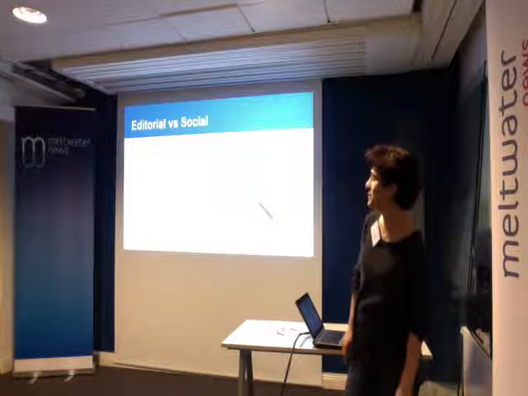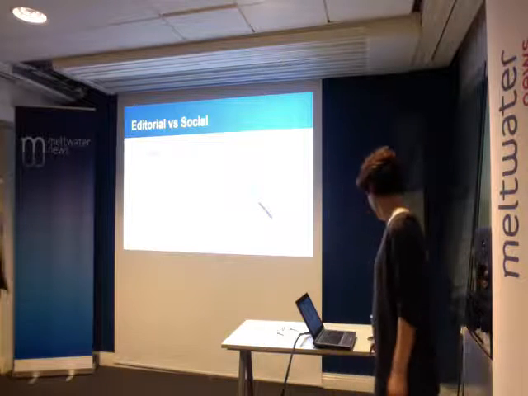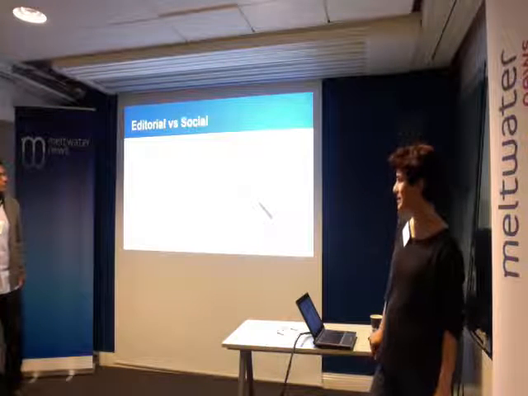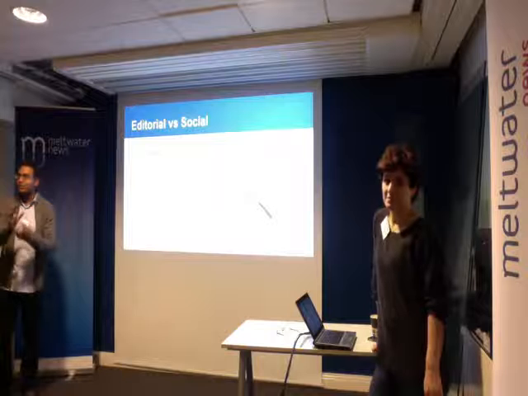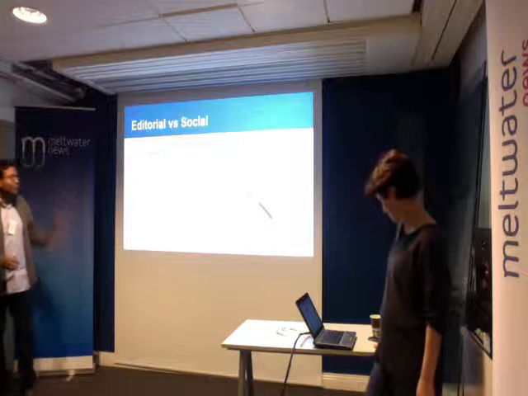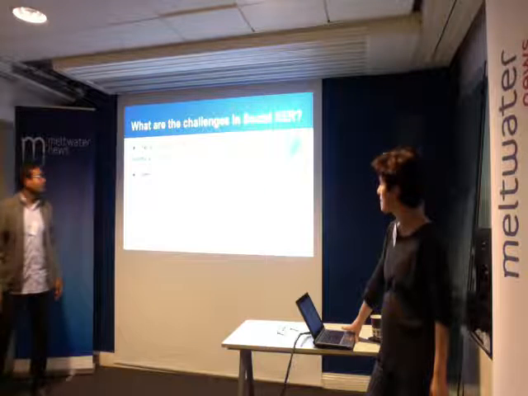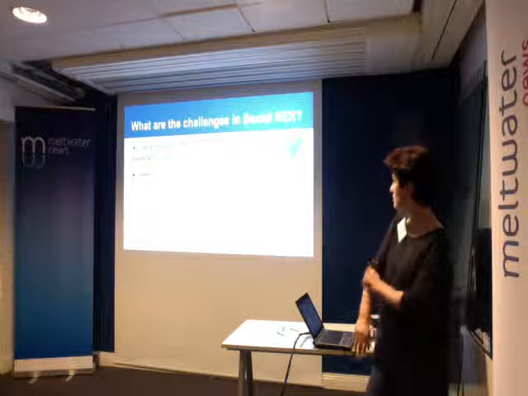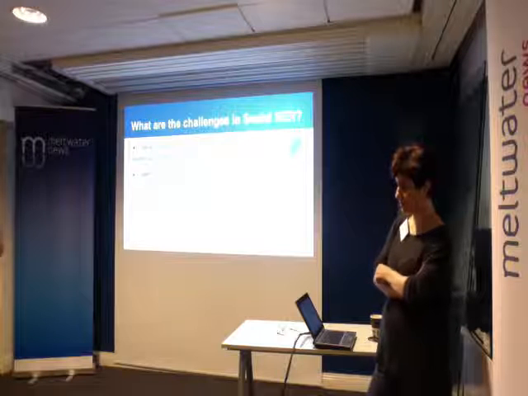Then, maybe you want to continue with the social. Yeah, so then it comes to editorial versus social. As we were saying, if you have editorial NER and you apply it to social data, you see a drastic drop in performance. This graph tries to show that, and then we can see why it is happening. Here we are speaking about Twitter data. We are not speaking about Facebook yet, because we didn't work on that.